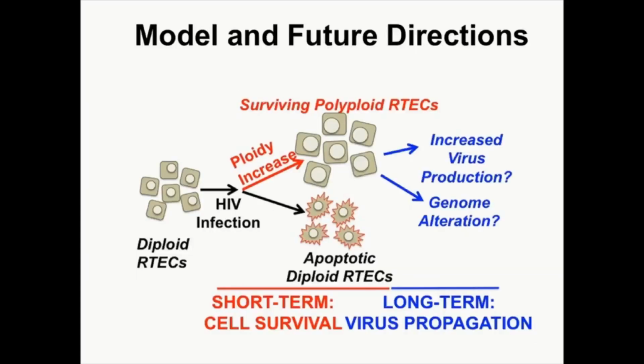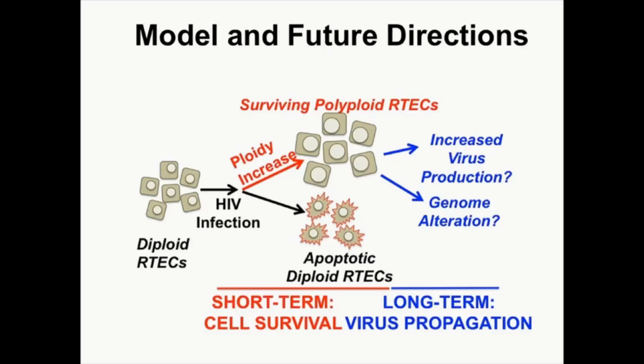This leads us to our current working model, which is that when these renal cells encounter the virus, there's one of two paths. One is the decision to keep going, to try to divide, and these cells are probably loaded up with extra centrosomes. This is going to lead to multipolar divisions and death. But a number of these cells don't do that. They exit mitosis. They think better than to try to divide with multipolar spindles. They become polyploid.